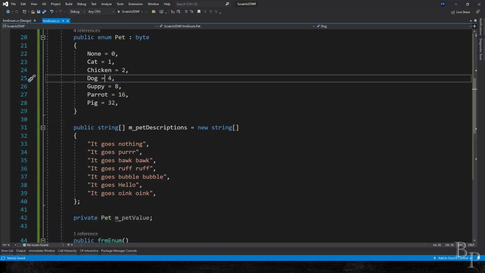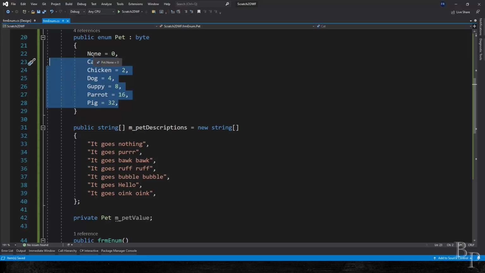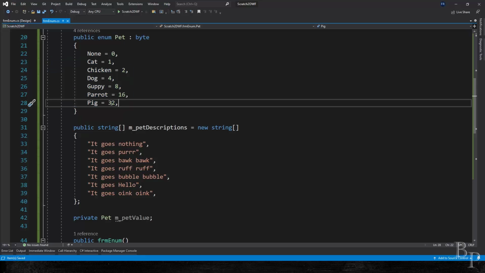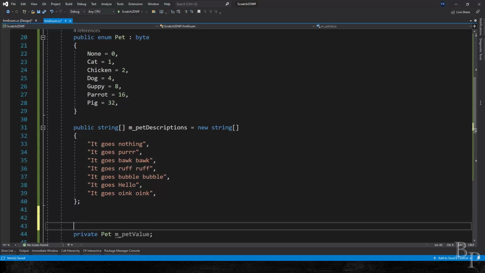But we need one other thing. And there's no possible way I'm typing all this in. Basically, the number of possible combinations is equal to our largest value times 2. That means with 6 possible entries in none, our largest value is 32. We have 64 possible combinations. I ain't typing those in.